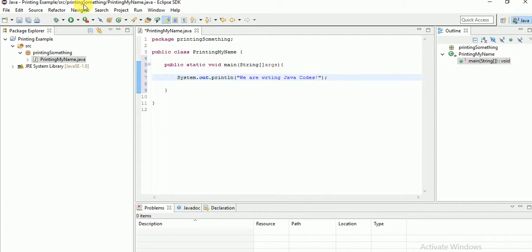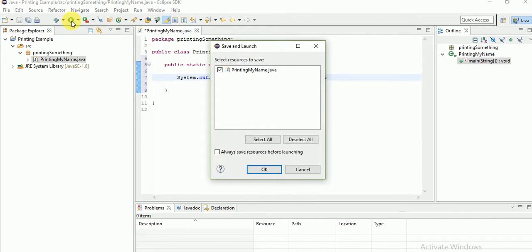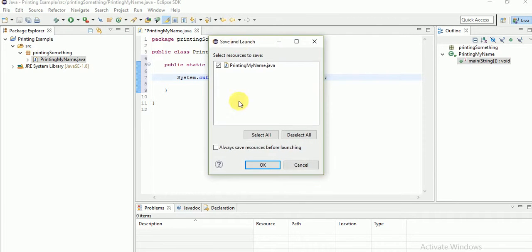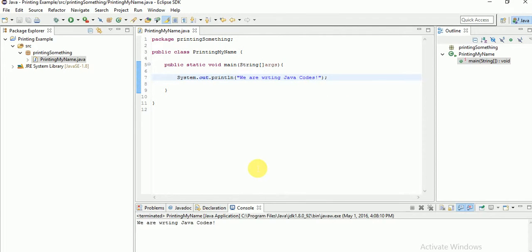To run this, we have to click on the run button. It looks like a play button. It will ask you permission, press OK, and here's the console. You see, we are writing Java codes. It's exactly what is written here.